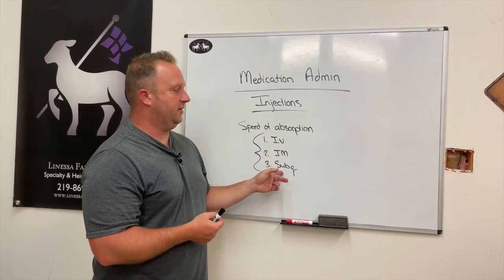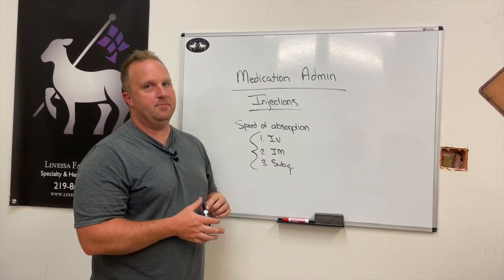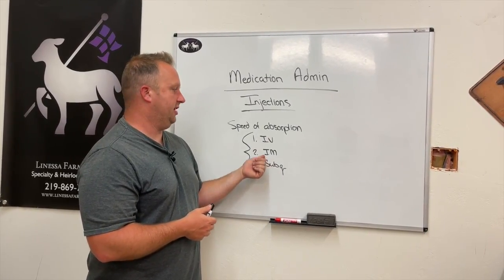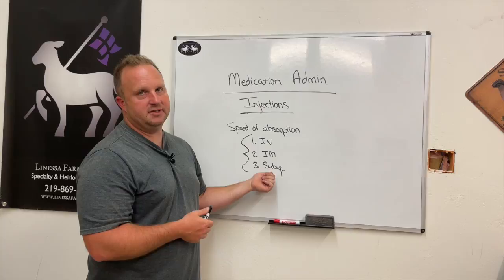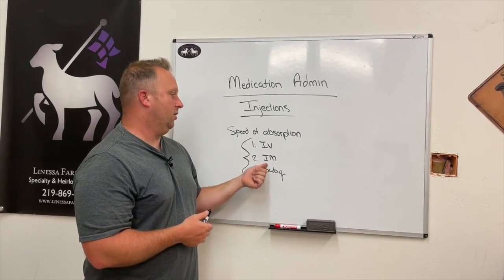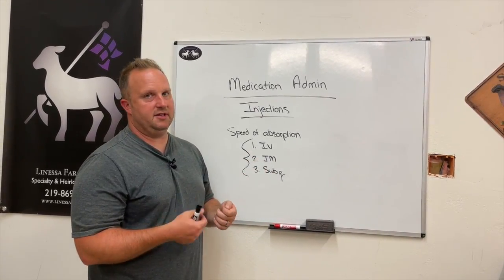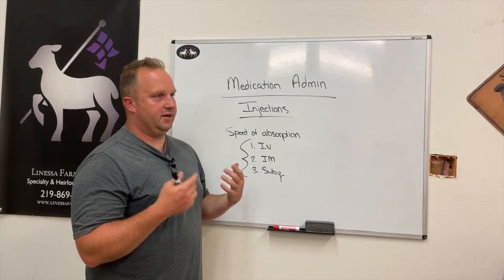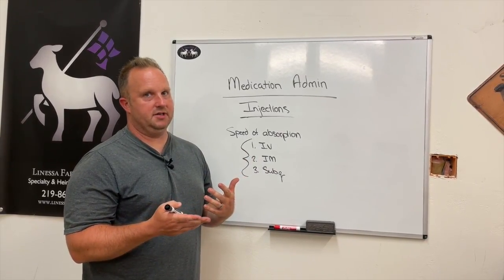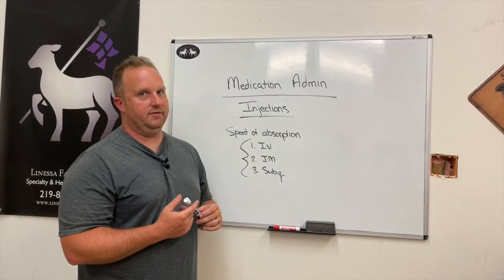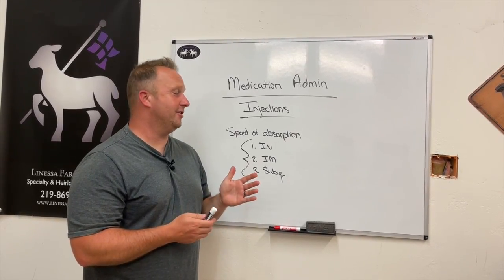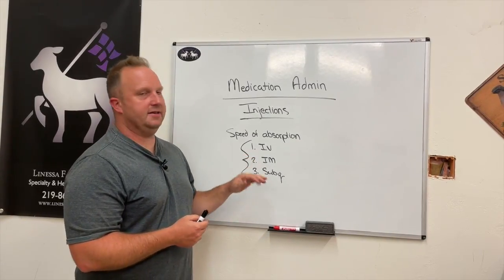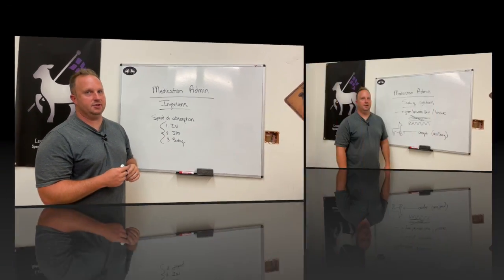The other advantage of giving sub-Q as opposed to IM is I can give a larger dose subcutaneously without damaging the animal than I can IM, and this also doesn't damage cuts of meat. When I'm giving intramuscular injections into the hip or into the neck, as we'll talk about here in a moment, there can be some scarring and some damage that's actually done to the animal through the injection process. So with that being said, let's move on to our subcutaneous injection.